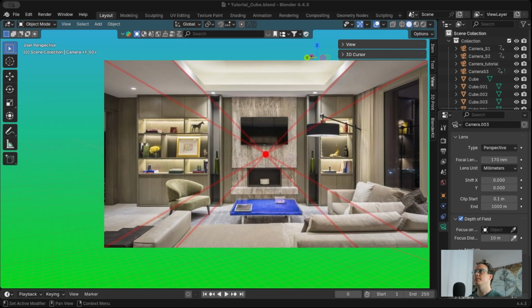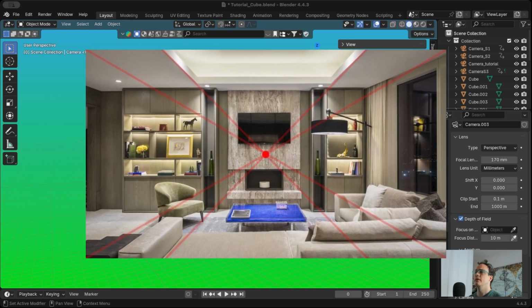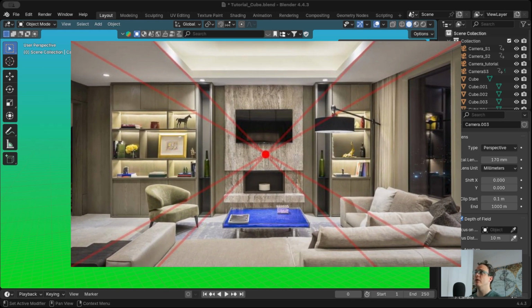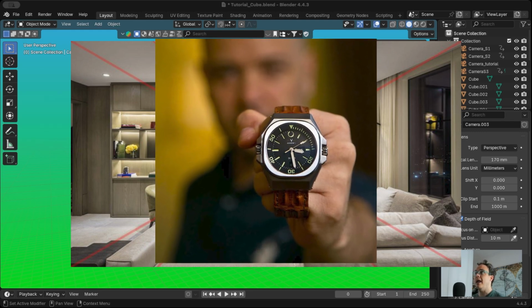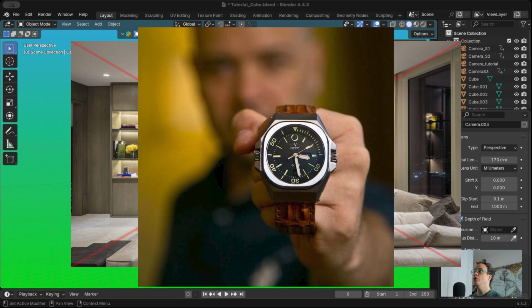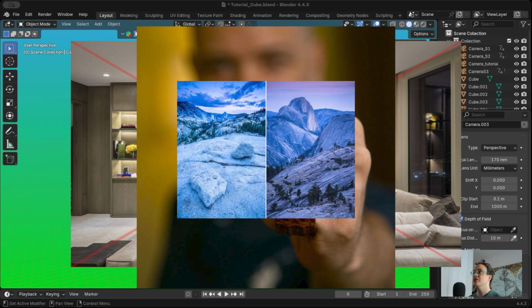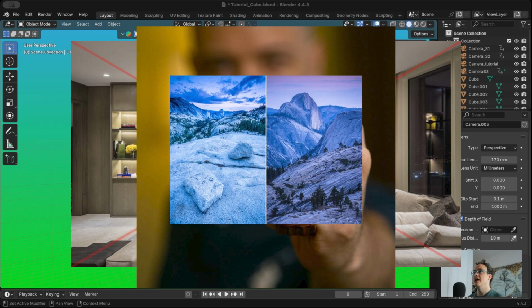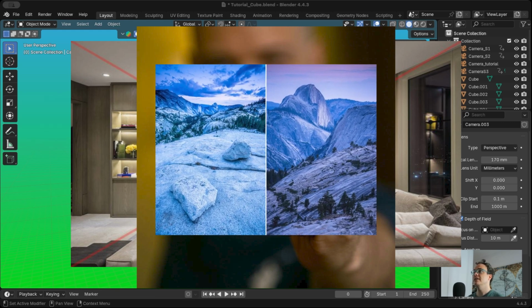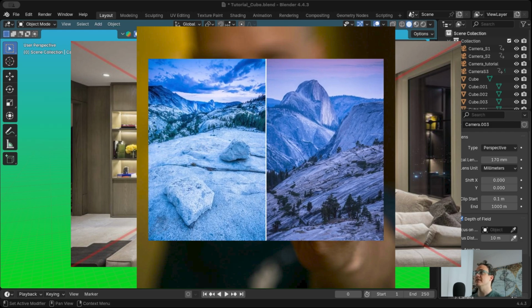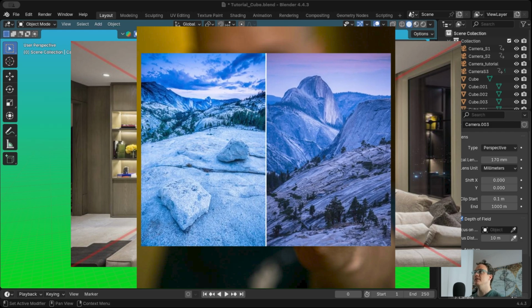Another use case for the perspective lens is product design. If you're wanting to showcase a product in a way that feels tangible and allows viewers to understand its three-dimensional form within a space, like this photo here. And if you're wanting to create dynamic and dramatic shots, you can use wide-angle perspectives that exaggerate the size of foreground objects and create a sense of vastness, while telephoto perspective can isolate subjects and create a feeling of distance or intimacy. Check out some of these photos here.